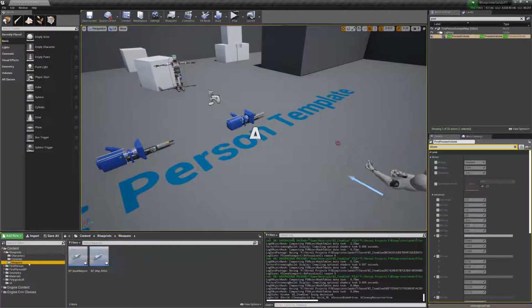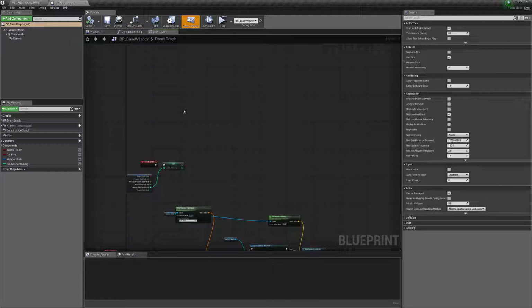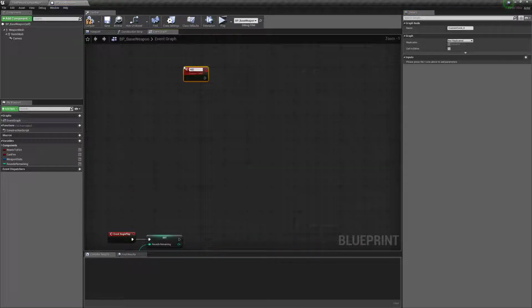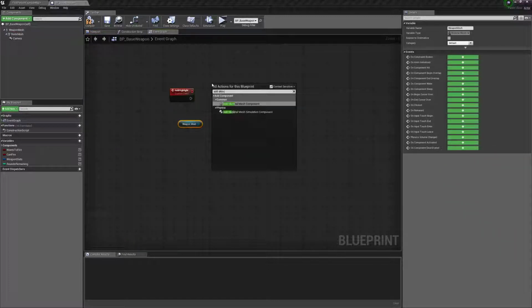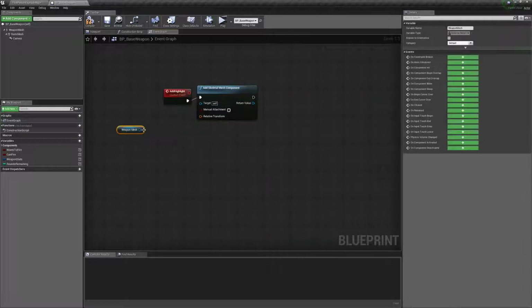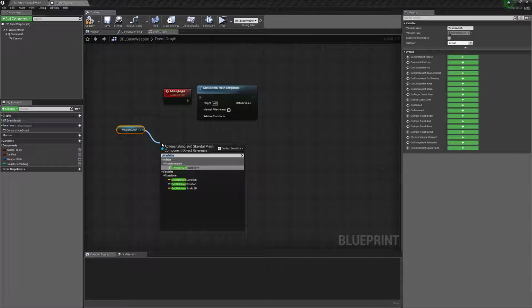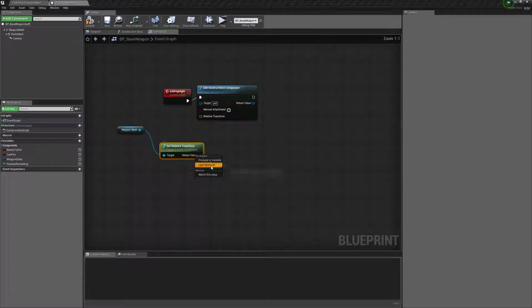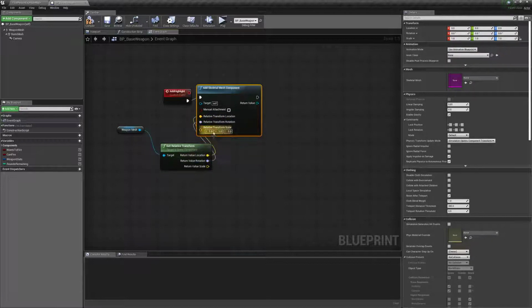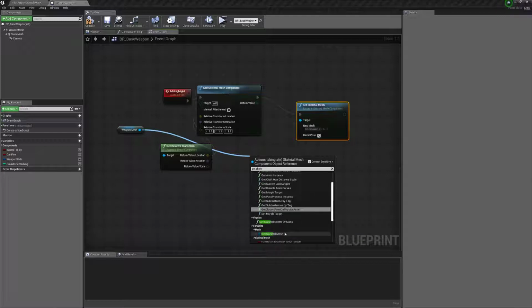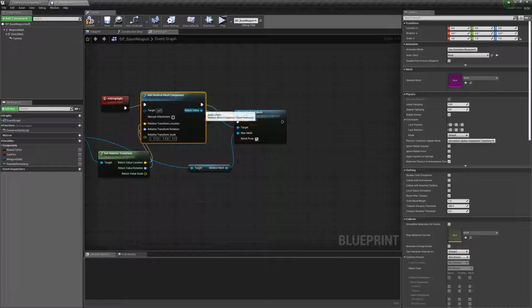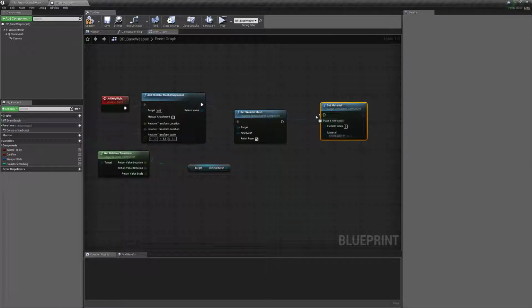Right, so what we're going to do now is go to our weapons, base weapon, and do a custom event, and we're going to do add highlight. So we're going to get this, do add skeletal mesh component, and get relative transform. We're going to split this, connect here, and make this 1.1, 1.1, 1.1. We're going to do set skeletal mesh, get skeletal mesh, and do set material, and MI glow, or what was it, item glow.